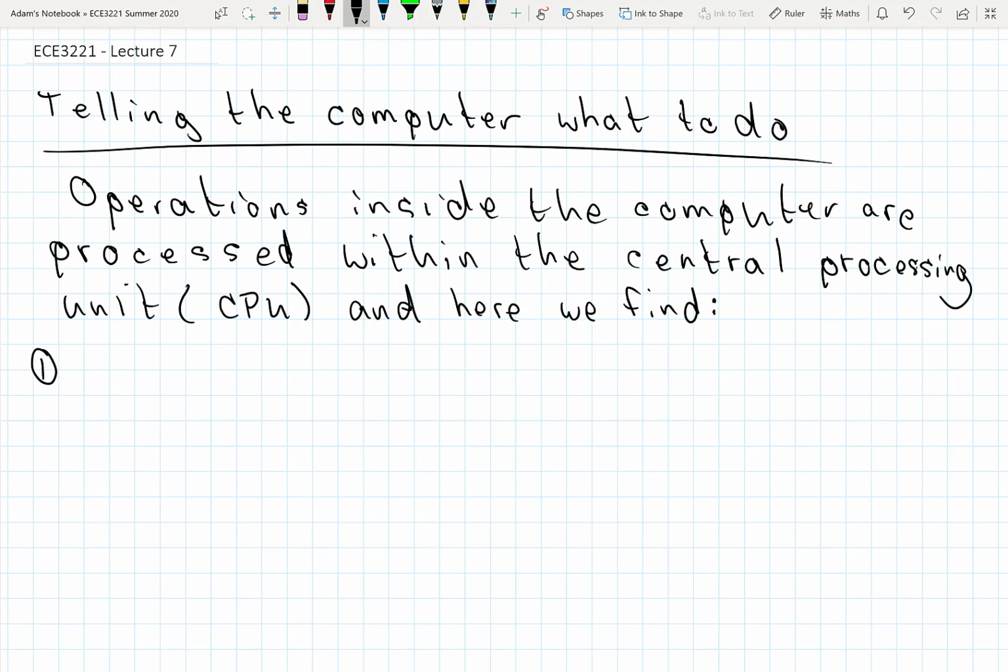Okay, one item that you'll see that we make extensive use of with our instructions and as we write code is the number of storage registers.